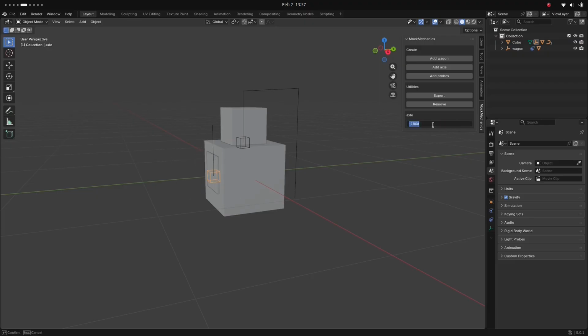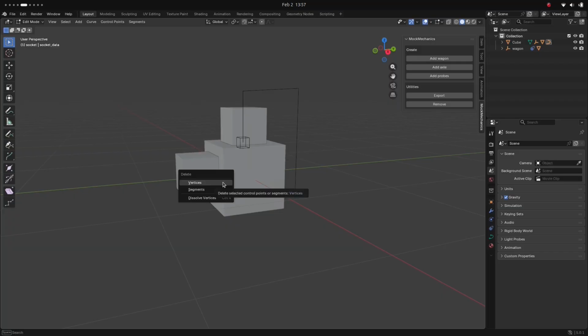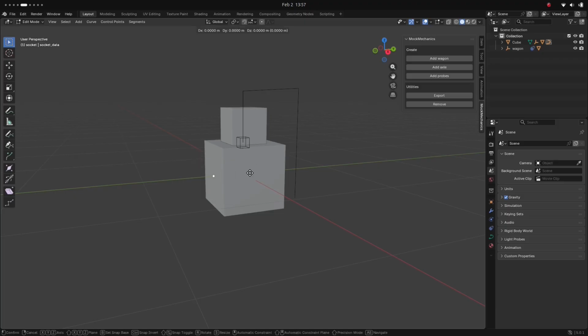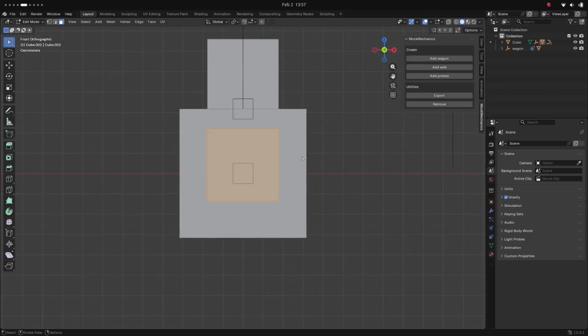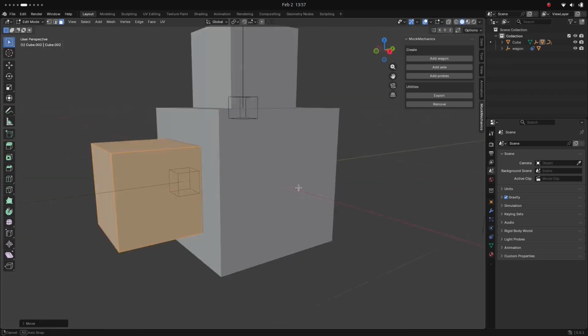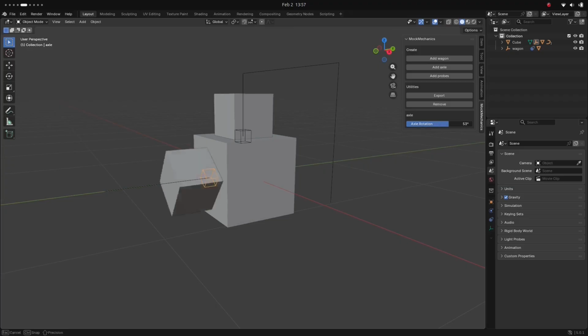But if I move the axle direction like this, yeah, now it rotates. It's off center, but still. Let me fix that. Close enough. Yeah, rotate like this.